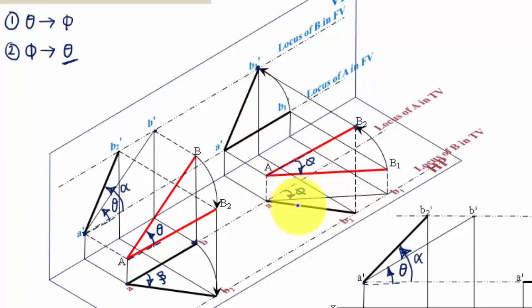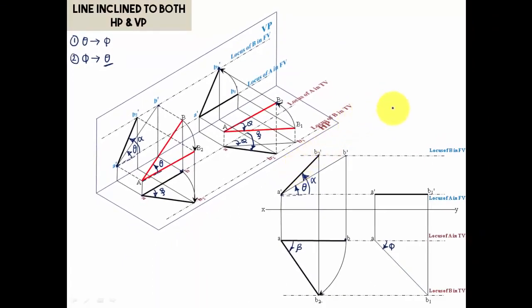Okay, the angle that this final top view, AB2, makes, both of them are the same. This angle made over here is what is referred to as beta. The same can be done over here also, with A dash as the center and A dash B1 dash as the radius. You have to rotate this anti-clockwise.